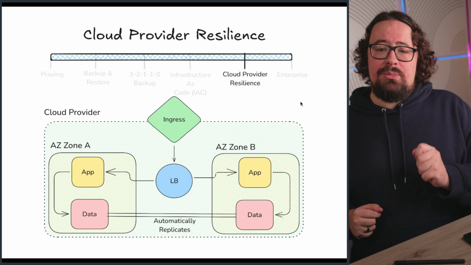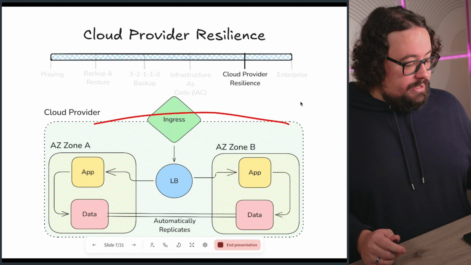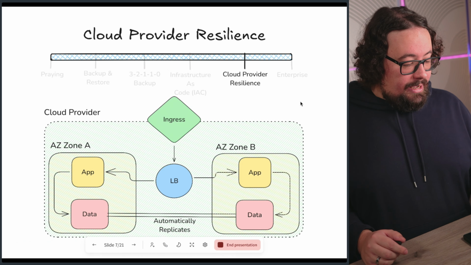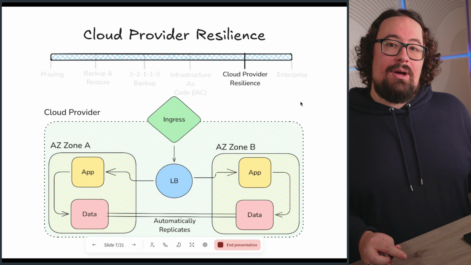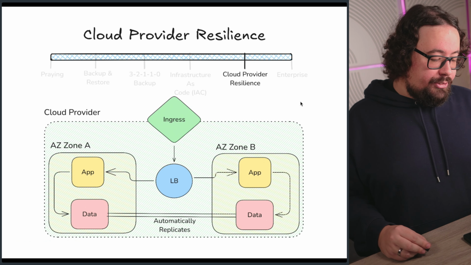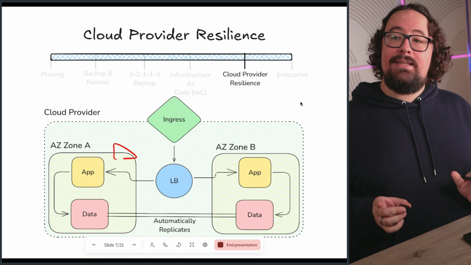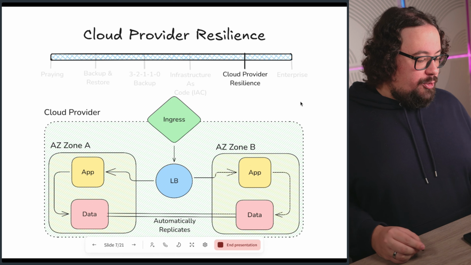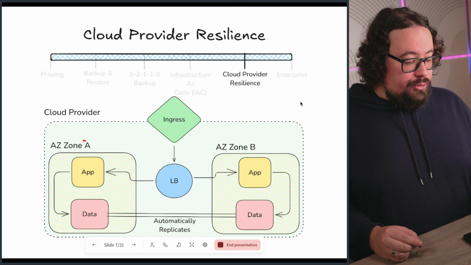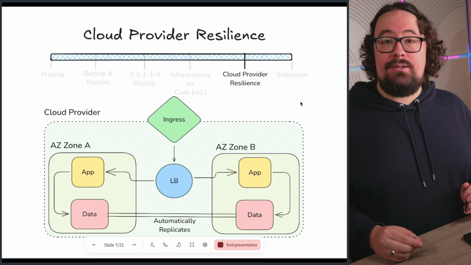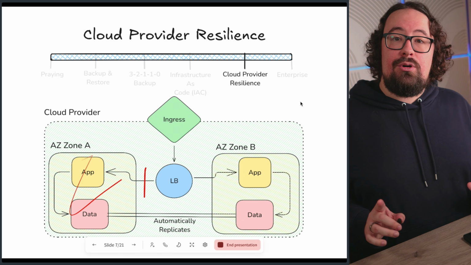So how do they make it so much easier? In this example, we have all of our data in one cloud provider, and we have things on what we call availability zones. What that means is that your system is being stored on multiple data centers in the same area. If we're talking about AWS, an example would be in Ireland, and you could have your data on 2 different data centers in Ireland. If one data center catches fire, you're completely fine.